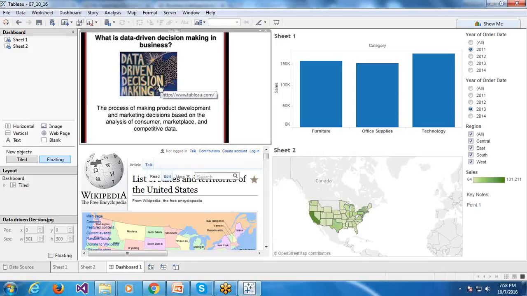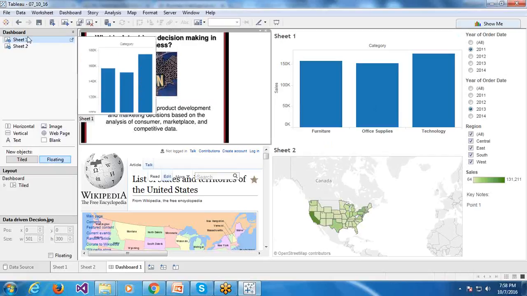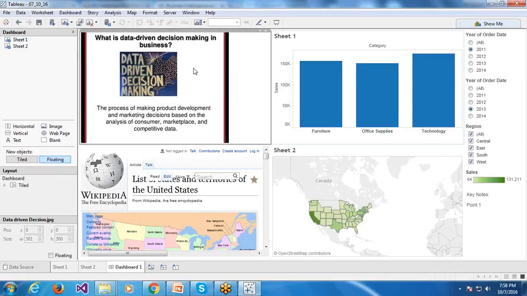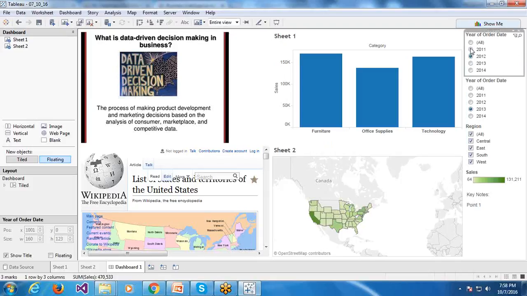And another thing is, if you notice here, there are filters. These filters are part of the original sheets, and they are available once you place these sheets onto the dashboard. And if you look at it, it is interactive. See, it is getting changed based on the year selected, and it is working for sheet 1, and this one is working for sheet 2, right? But does it make sense?